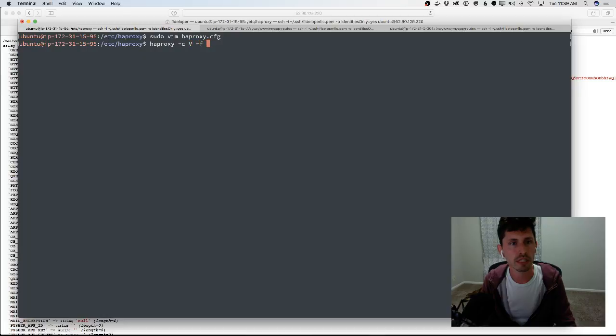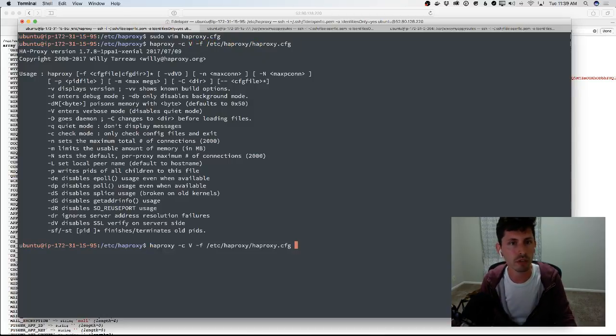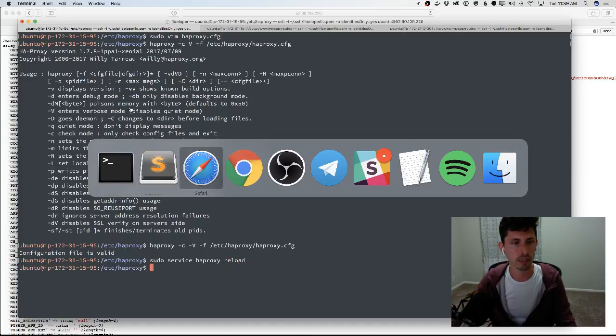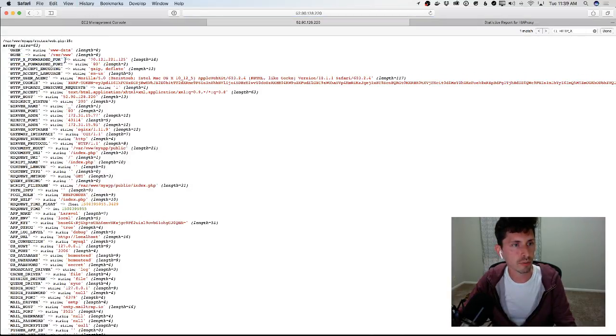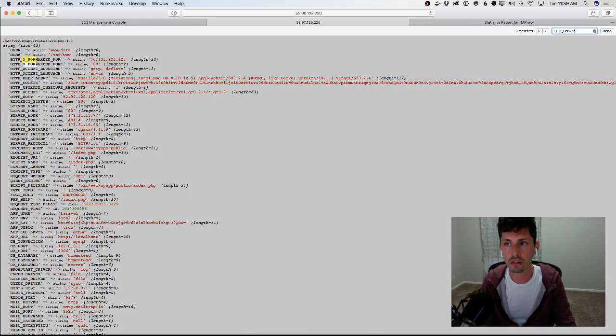So we're going to do this again, etc HAProxy. I should make a shortcut for that, but I'm not going to. -v, not just v. So it likes it. HAProxy, reload. Okay, so now we have some more X-Forwarded stuff. Now we don't have proto, do we?